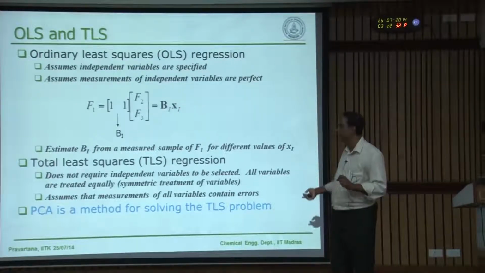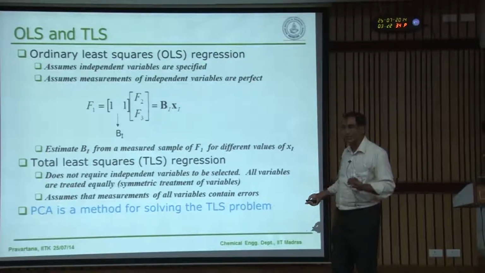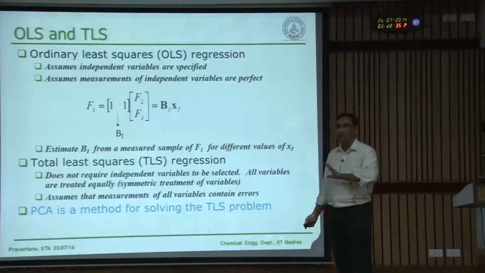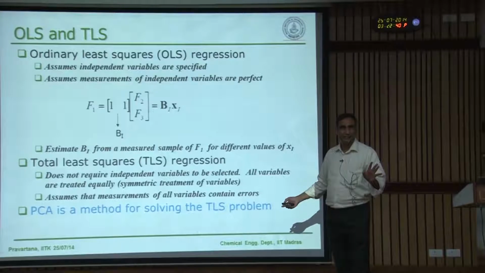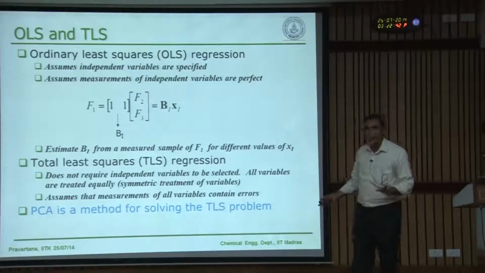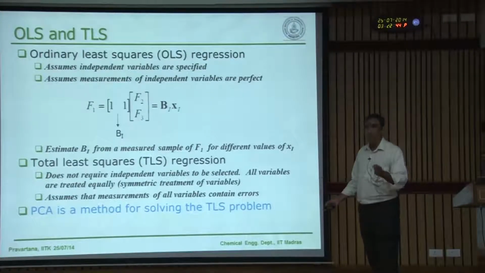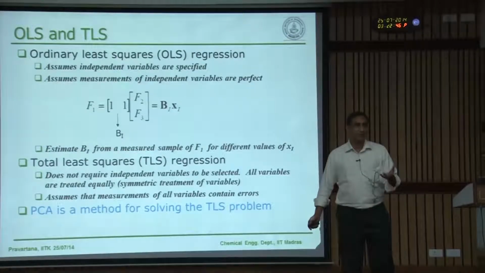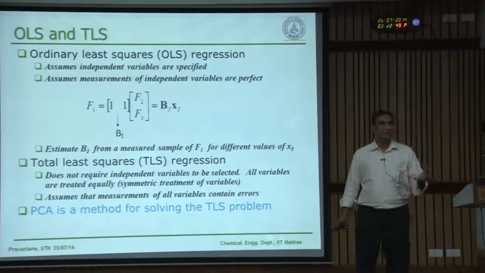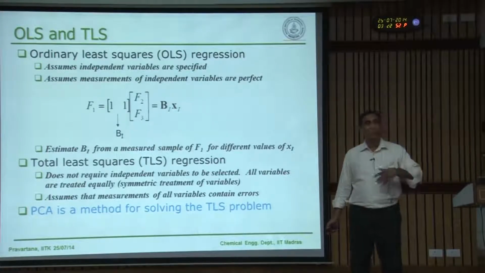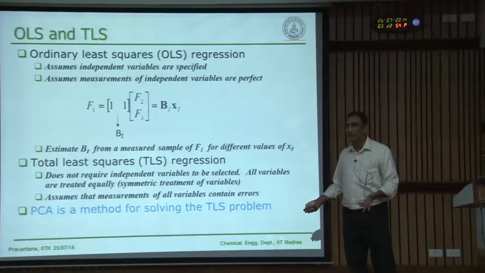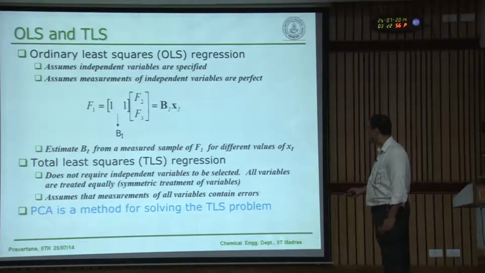All the measurements of the independent variables are assumed to be without error. Whereas, in the total least squares problem, we assume all the variables are noisy. So, it is called the symmetric treatment of variables, and the problem becomes difficult. That is one of the reasons they may not be introducing it. In fact, in the general multivariate problem, there is no analytical solution, and therefore, maybe they do not introduce it in class. It is not easy to teach this maybe in the preliminary class.